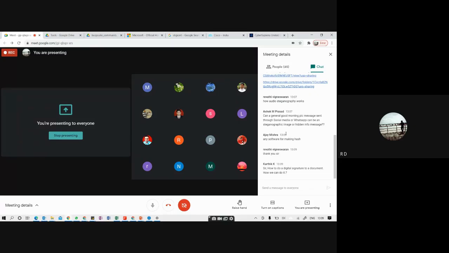By default it has some features, so you cannot send basic malware. But if a hacker has very high-level skills, they can definitely bypass this mechanism that WhatsApp and social media have implemented, and they can still send media.